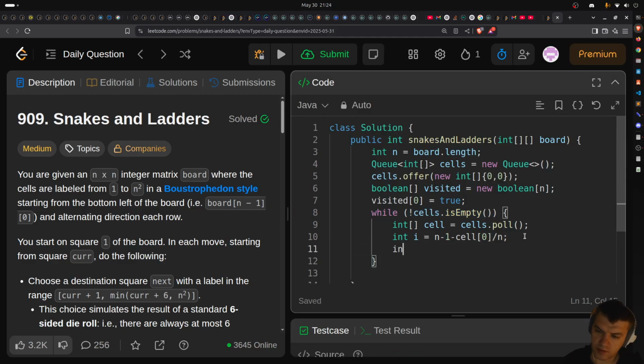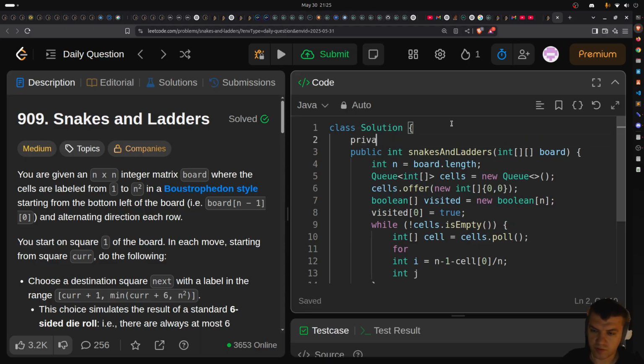And then j is going to be, so I need also to do this for j. I'll create this function, private int coord, with int k and int n.